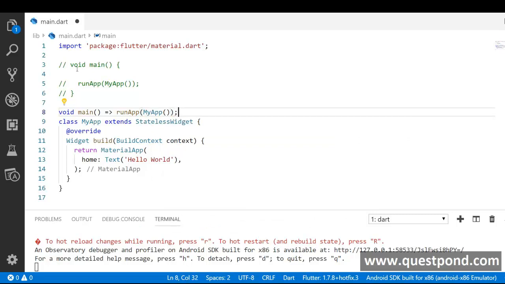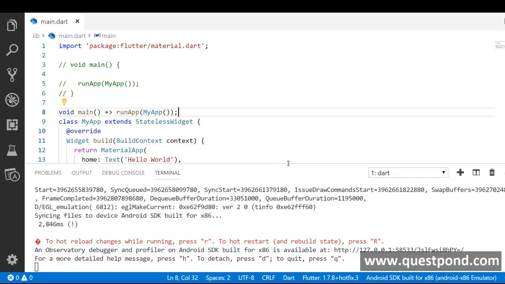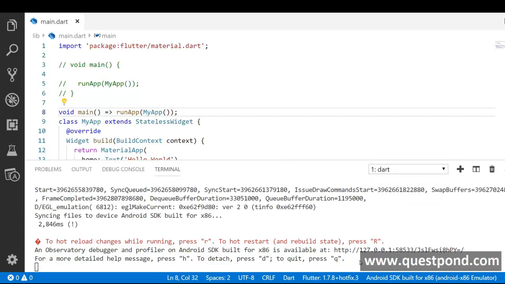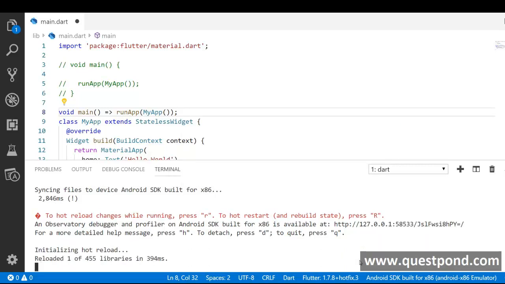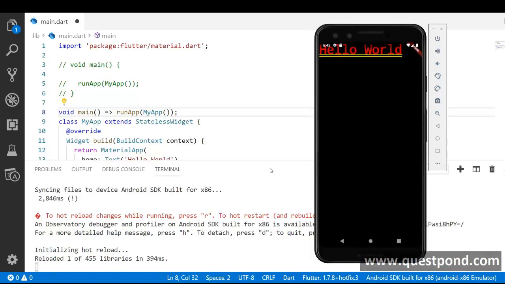Alright, so both of these are valid syntax. You can use whichever syntax you want. And as I told you, Flutter comes with a live reload feature. If you want to use hot reload, just press R on your terminal, then it will reload the application, and you can see our application is still up and running.